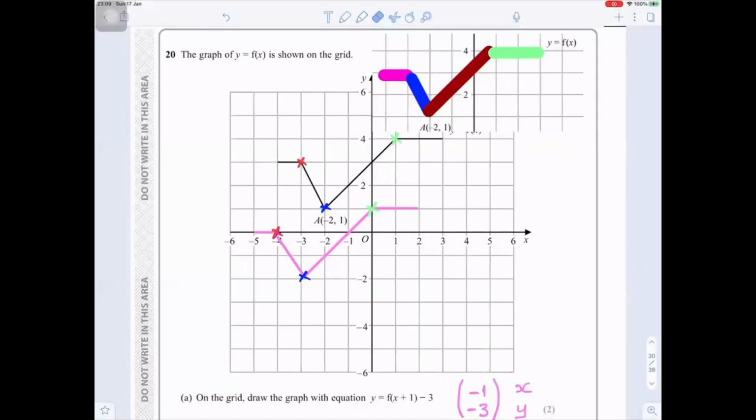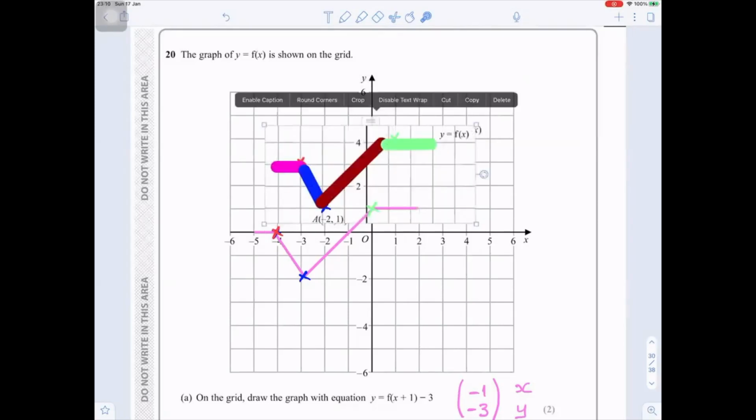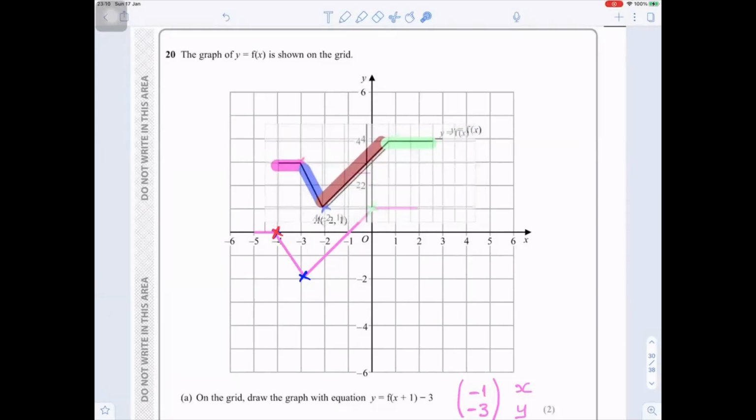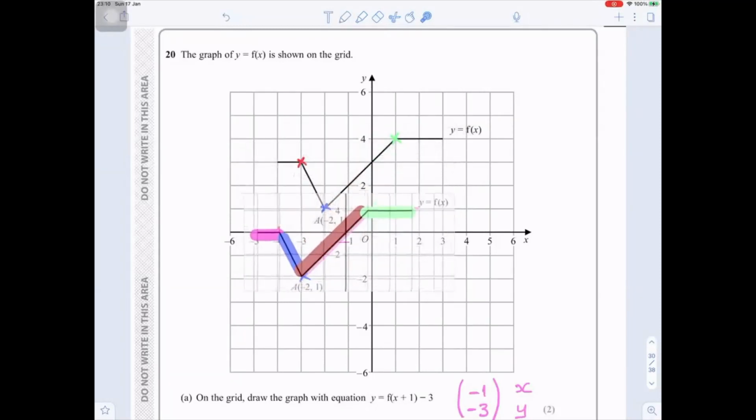So let me show you what's happening there. We're going to move it left by 1 because x plus 1 in a bracket means plus 1 means you move it to the left by 1. That's why we put minus 1. Minus means go to the left by 1. And minus 3 means go down by 3. And the way to remember this for x plus 1 is people who live together don't get on. So when it's in a bracket, x plus 1, you move it to the left by 1. So we started here, if you look at the animation, and then we move it to the left by 1, and then we go down 3. 1, 2, 3, and that's where it ends.